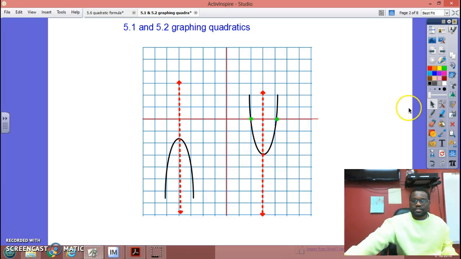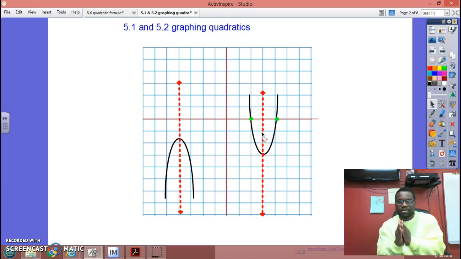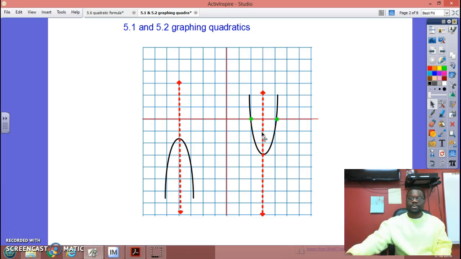Now, there's other aspects of this that we need to talk about. One of which is this line right here, called the axis of symmetry. The reason it's dotted is it's not a real line. It's basically a place you can fold down the middle and it'd be symmetrical about that line, so it'll be equal on each side. Also, there's a point right here and right here called the vertex. Depending on where it is, if it's right here, it's at the bottom, and if it's right here, it's at the top.